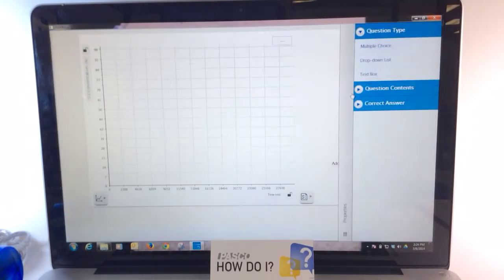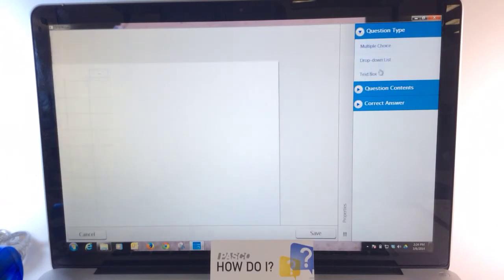And then you can use the assessment feature to write either multiple choice, drop-down menu, or text box questions for your students, and you have the choice of whether or not you want them to see the correct answer when they answer the multiple choice or drop-down item, or you can also select to not show the correct answer. So you would just continue building additional pages until you have your lab completed.